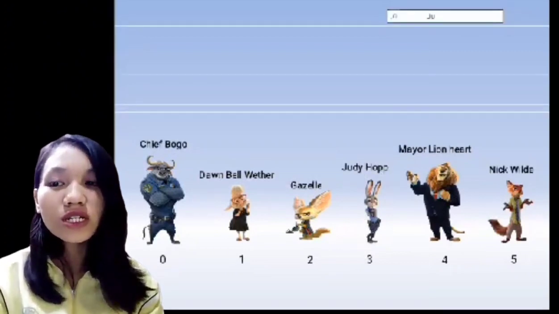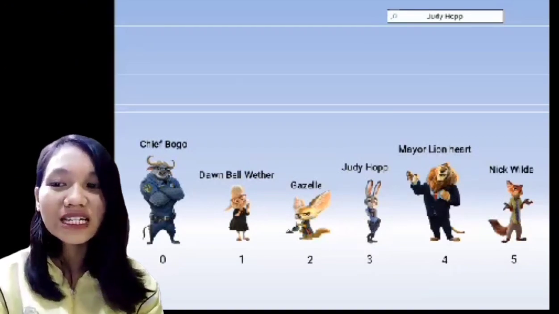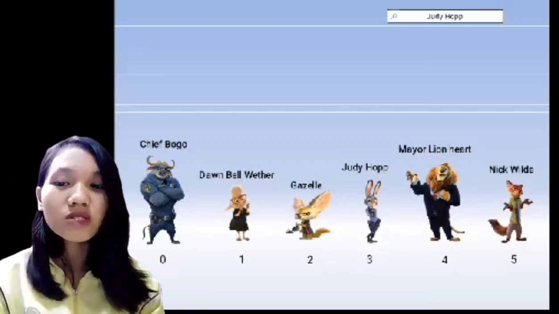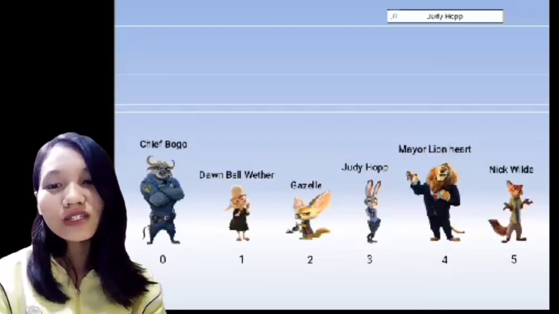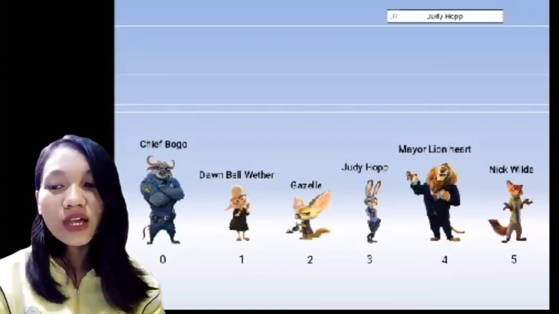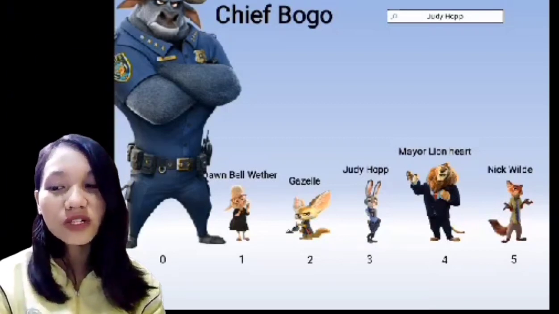Searching a heap is merely a matter of traversing the items in the heap array sequentially. For the element we want to search, Judy Hope, we start by checking the first index, index 0. If it doesn't have the same element, it will return false.